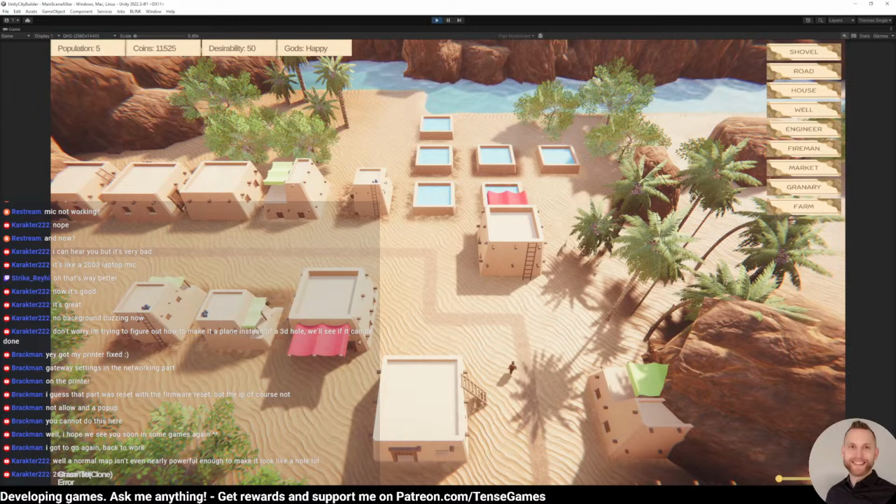Okay, I have returned. Yeah, the tile solution is nice, but the hole needs to be a lot bigger.